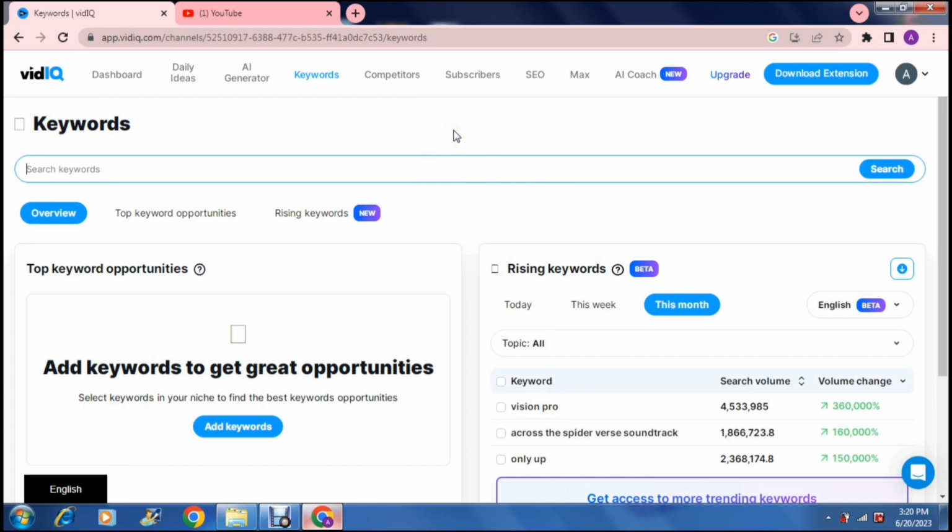It's a fantastic tool to get insights into your viewers, your content, and how well your content actually ranks on your channel and how it actually ranks on YouTube to your viewers. It can help you increase your views, it can help you increase your subscribers, and ideally it can help your channel grow organically because you'll have a better insight as to who your audience is and what they actually want.